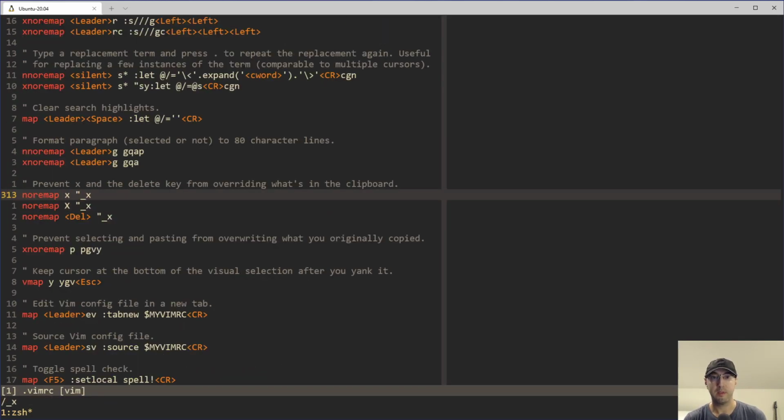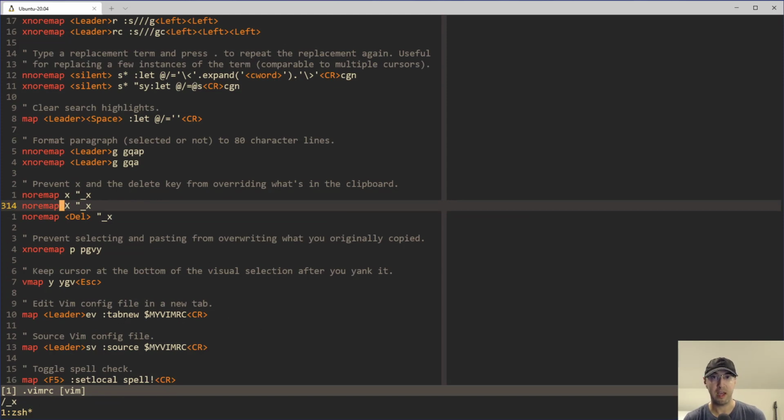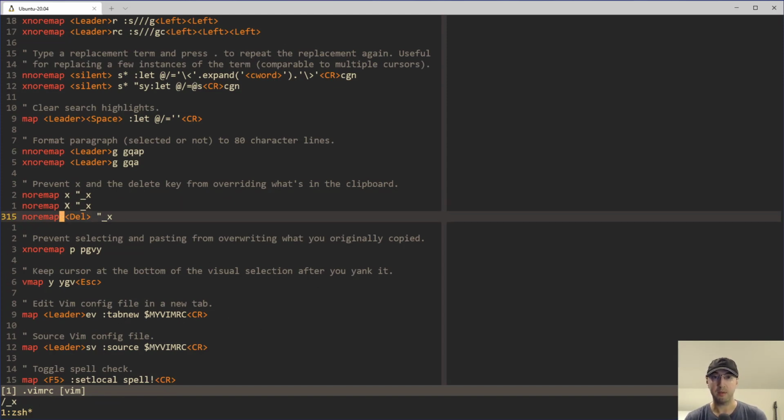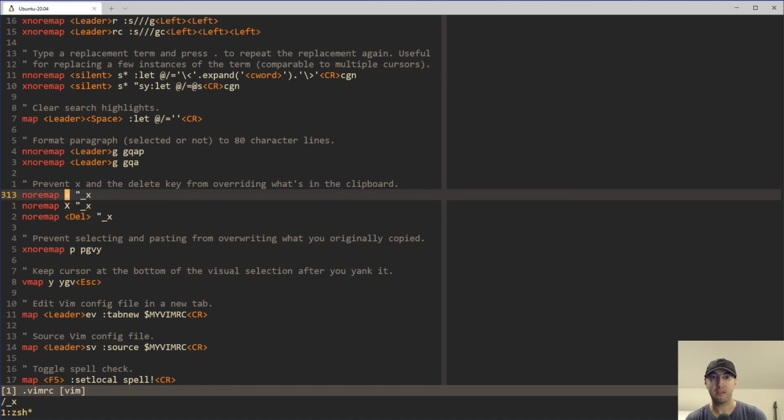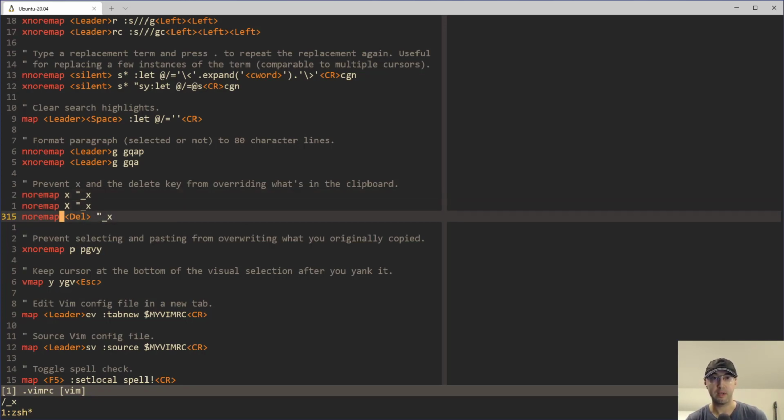It's over here. So the X and uppercase X binds, I've had these here for quite some time, but I only recently added the delete key one because, I don't know, I didn't start using Vim like 20 years ago, right? In my brain, my muscle memory hits the delete key so often, especially outside of Vim. And even inside of Vim, I just find my fingers going towards delete instead of hitting X, even though 99% of the time, hitting X is going to be a lot faster. That's something I'm just trying to train my brain to do. But in the end, I find myself wanting to delete characters all the time without overwriting what's in my clipboard, and that's what all three of these remaps do.